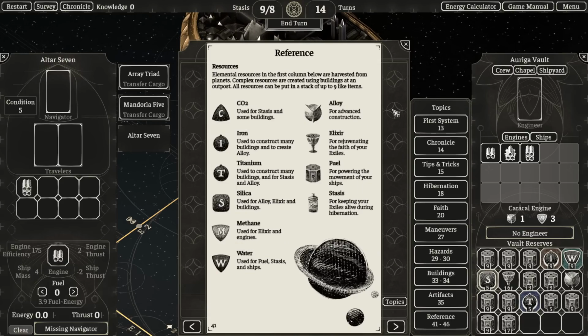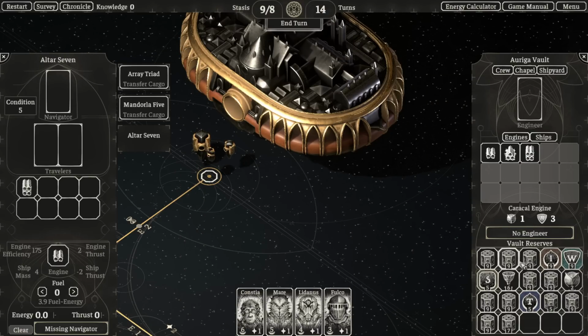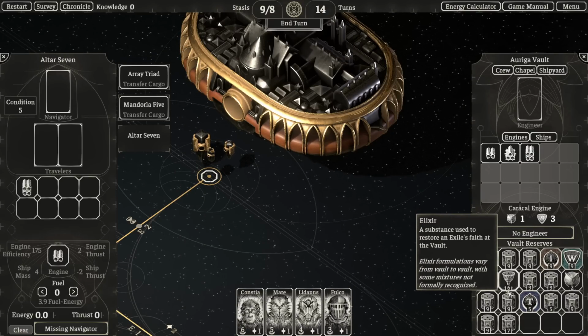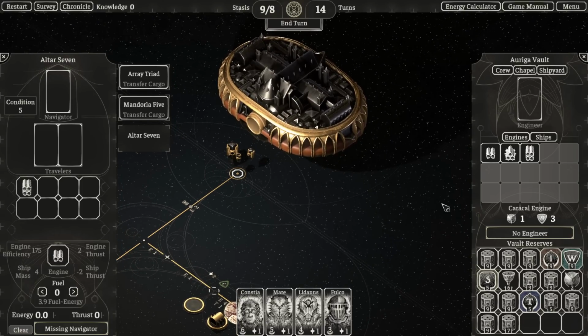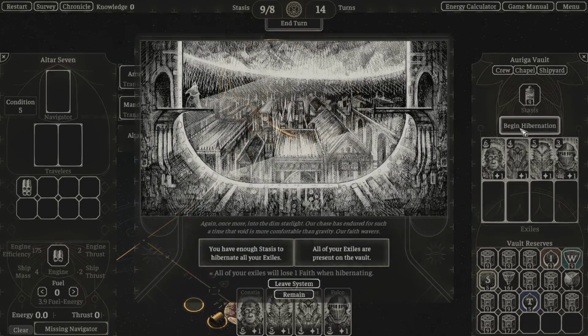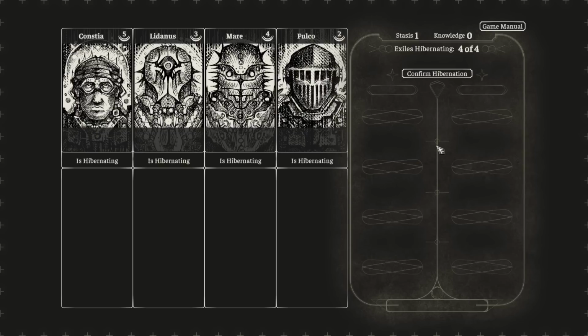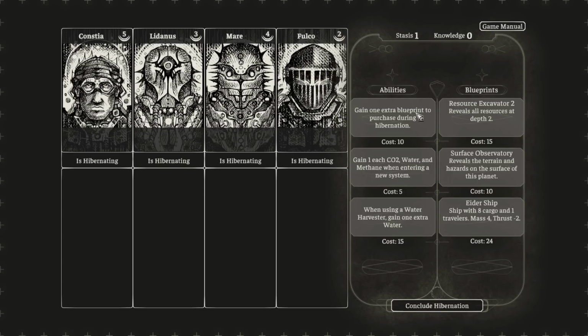What is M? Methane. So if we had 3 methane and one of the alloys, we'd be able to do it. Those are elixirs. Gotcha. All right. And then crew is just them. So let's begin our hibernation. Holy moly. Make them all hibernate. Why would we not?